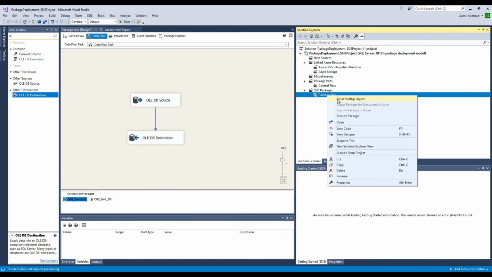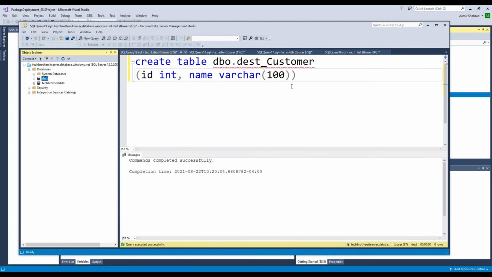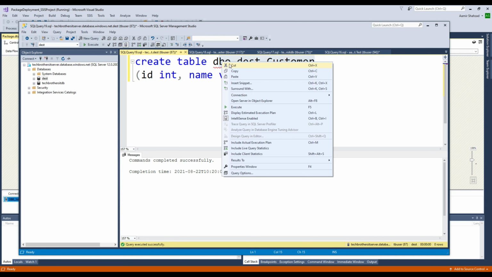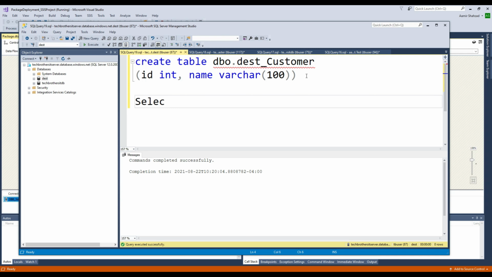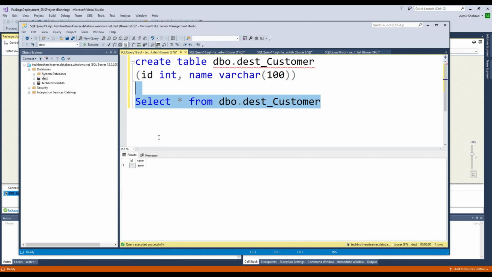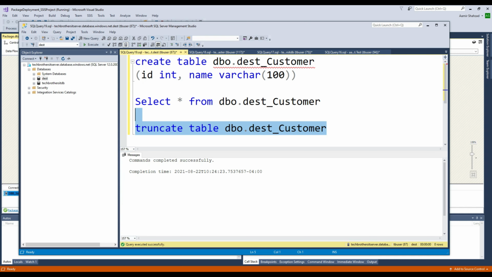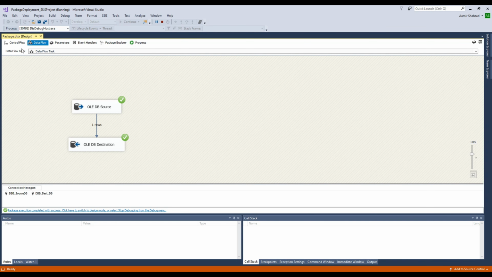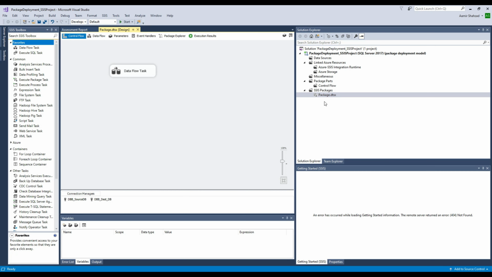Now if I run my package, we can simply execute the package, and once the package is executed, we can go right there, and this table should have one record because it read the data from our Azure source database and then wrote the data to our destination table right there. So this is good. So what we can do, we can truncate now again. Because our SSIS package is working, now we go back to our Visual Studio. We can see that it completed. That's why it had written one record in the destination.